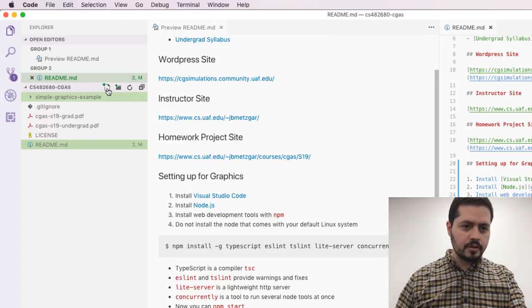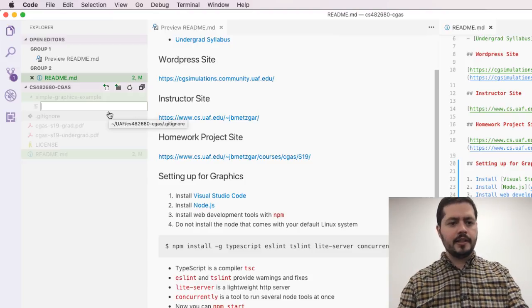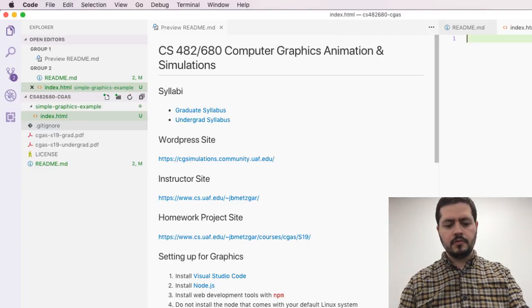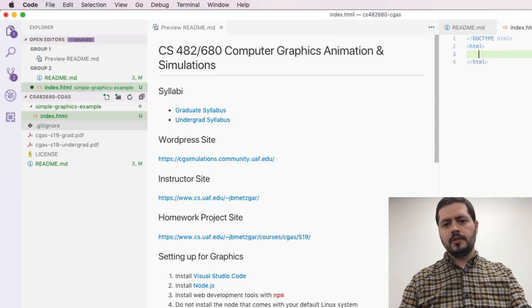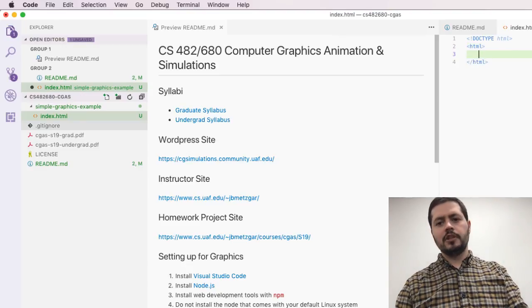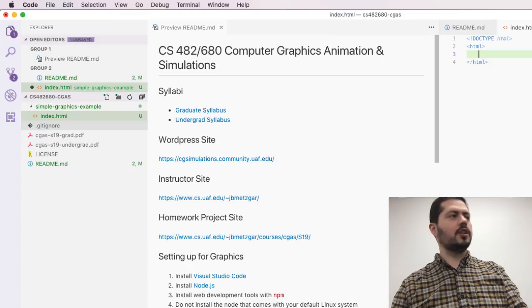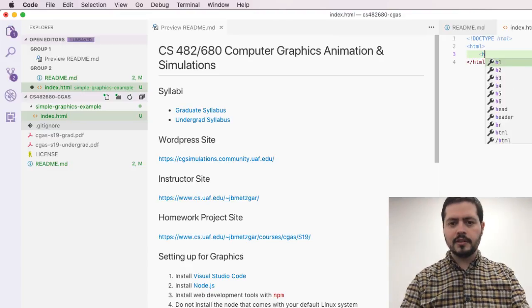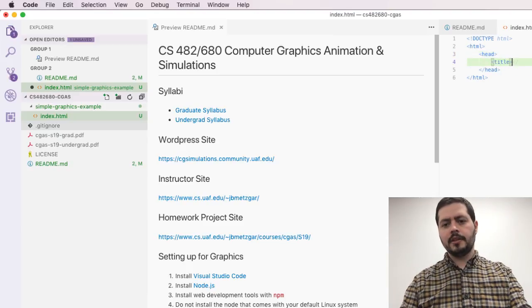So here's what we're going to do. We'll create a new file and call this index.html. What's nice about using TypeScript is that in VS Code the web stuff practically programs itself, and that's one nice thing about doing this.